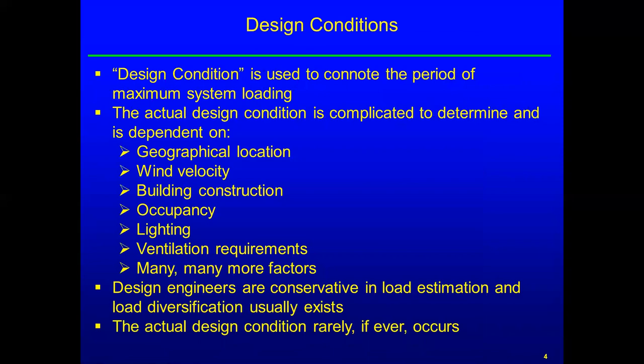Design conditions. Design condition is used to connote the period of maximum system loading. So we have a design heating load and a design cooling load. Now, the actual design condition is pretty complicated to determine, and is dependent upon all of these variables: where the building is, prevailing wind velocities, construction, occupancy, lighting, ventilation, a lot more. All that stuff we put in the Carrier program.